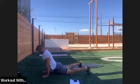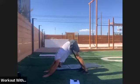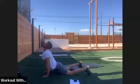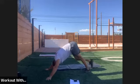Hips down, breathe. And then one more time, push back. Push, push, push. Good. And then drop down one more time. Good. All right, now into a single leg stretch.